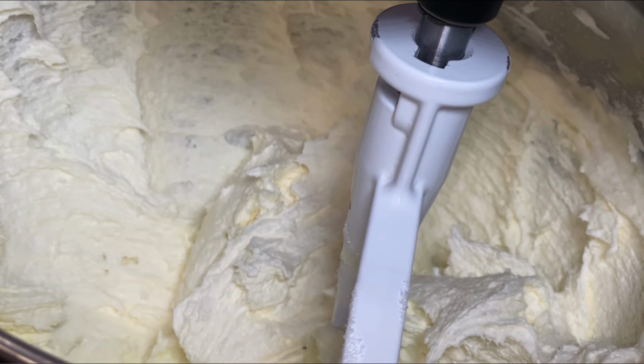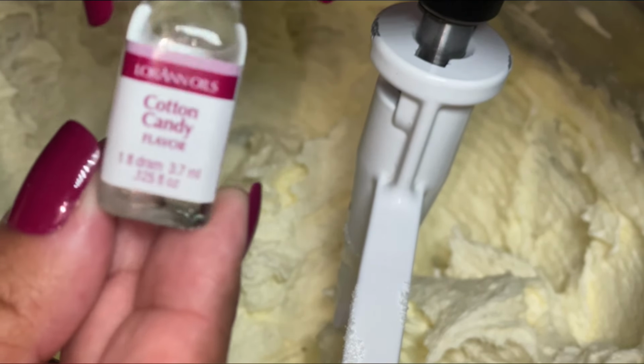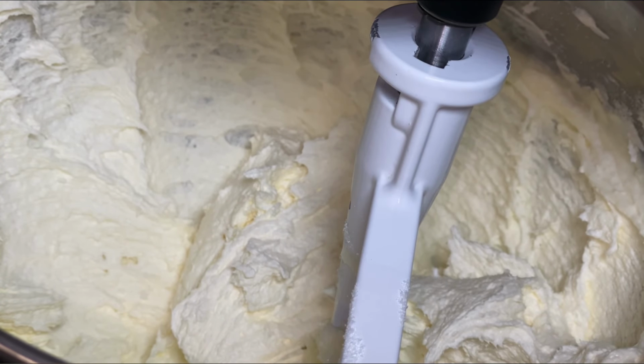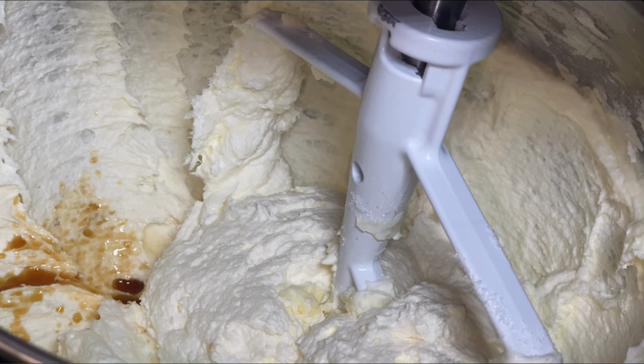So it's been about 5 minutes. To this, I'm going to add this bottle of cotton candy flavor oil. Hopefully it's focusing, you guys can see that. And then I'm going to turn the mixer back on and add our eggs one at a time. We're also gonna add a teaspoon of vanilla extract. Now we're gonna add our eggs one at a time.